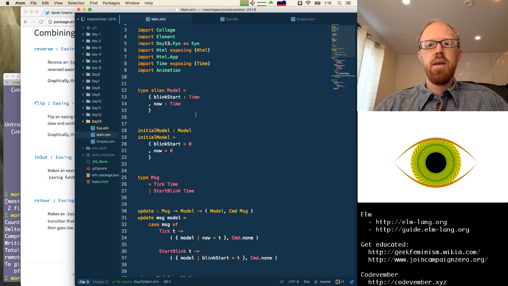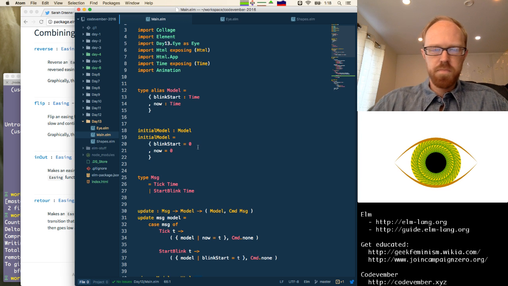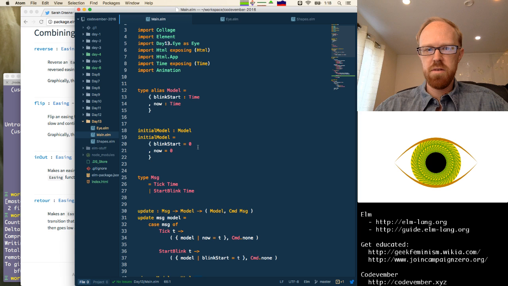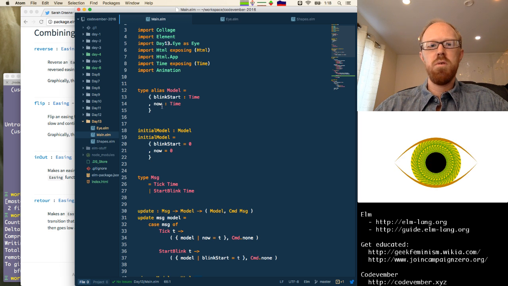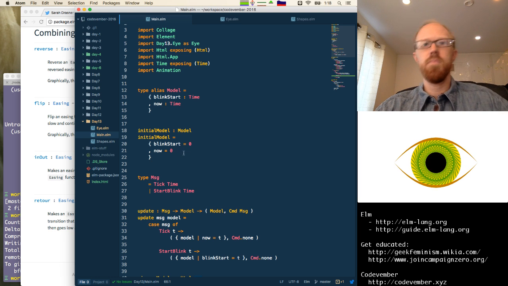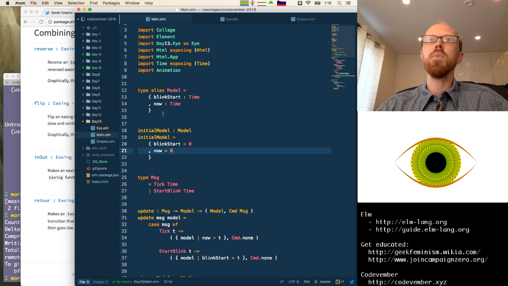Before we do that, I guess maybe we should refactor this a little bit, because I think what we want is for the eye to have its own model, essentially. And all the data at the moment is being stored in our main.elm.